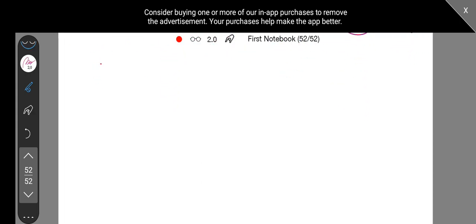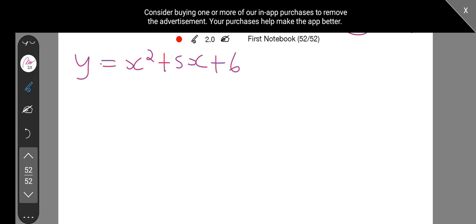So let's have an equation which we calculated in the last video, which is y is equal to x squared plus 5x plus 6. So this equation is given in the form y is equal to ax squared plus bx plus c. And we want to write it in the form y is equal to a multiplied by (x plus or minus p) squared plus or minus q. What we're going to do is use a method called completing the square. We complete the square, which forms part of the syllabus of grade 11. You were taught how to complete the square, so I'm going to show you how to do it.